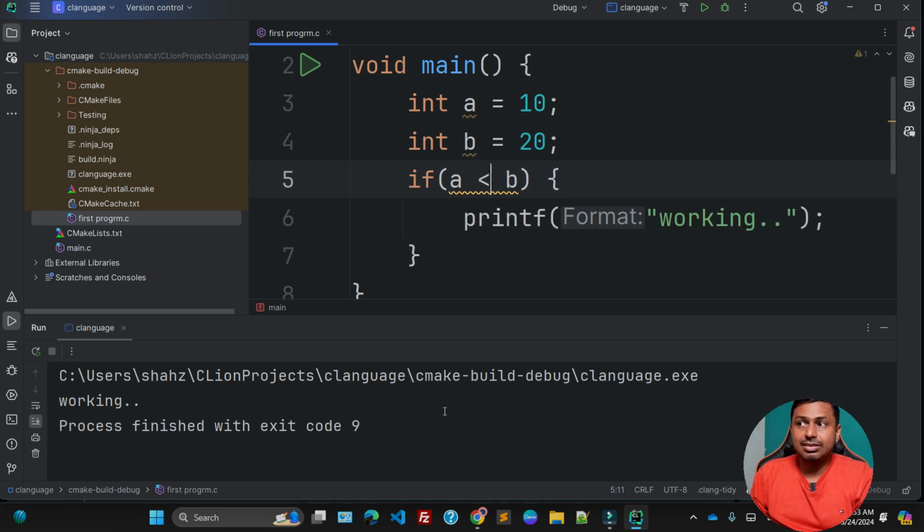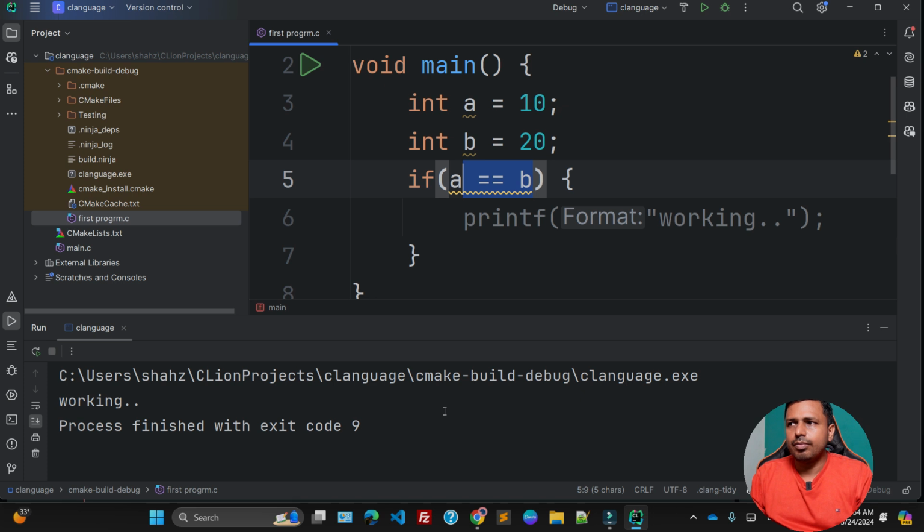So this is a single condition. A less than b is another condition. A less than equals to b, a single condition, but another condition. Greater than b. Not equals to b. Or equals to b, that means you are checking the equality. A equals to b. You have 10 in a variable, 20 in b variable. So these are not equal, so that's why the system returns you false.